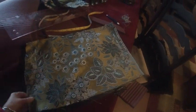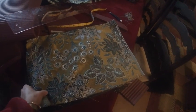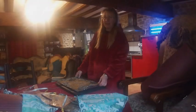So I've marked 40 mil in where I want the foam to be, and I've cut my foam out to match it, and then cut my fabric out to go over the top. And then I'm just going to fold, I'm hoping I've left enough, yes I should, fold the insides in, staple gun it in, and then put some beading around the outside. So that is the plan.